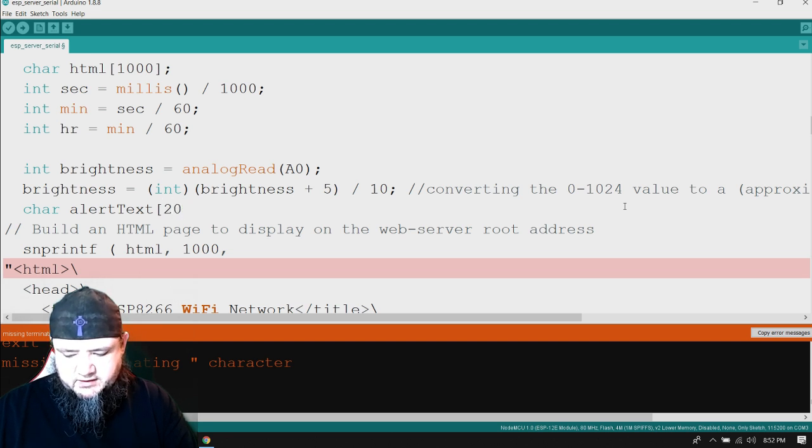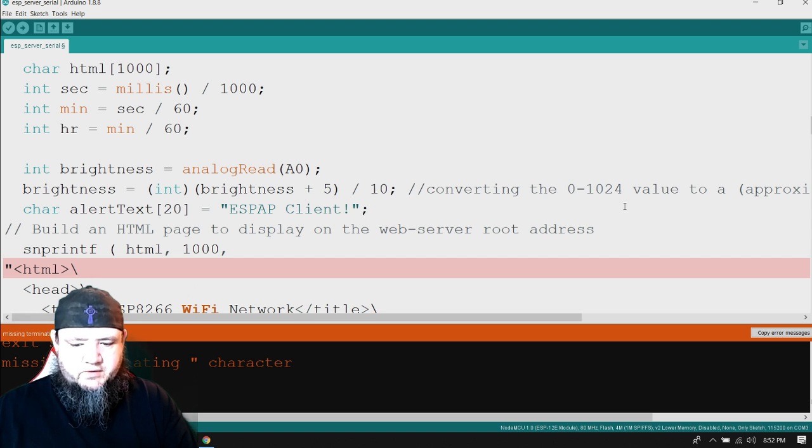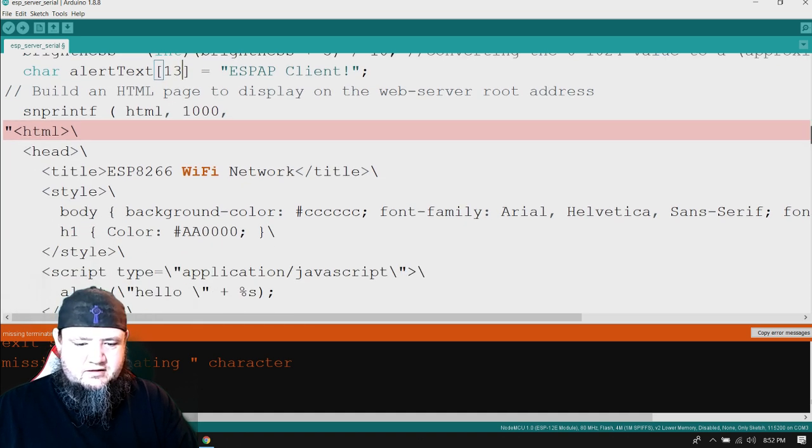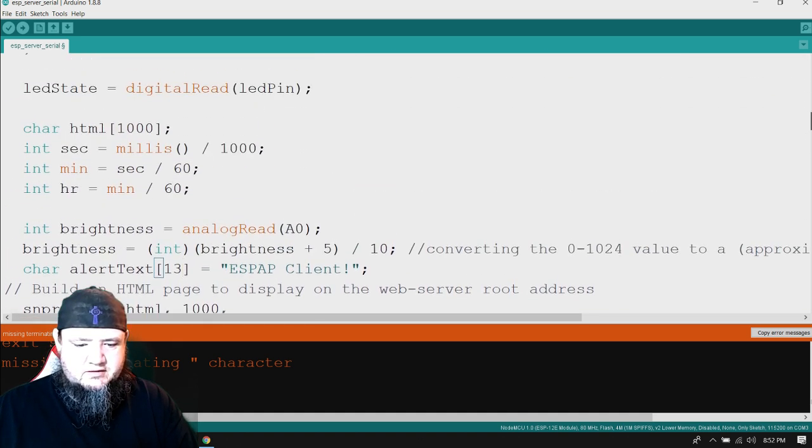It's probably less than that. Yeah, it's way less than that. 13. Is 13 way less than 20? I guess compared to something else, like 14. Okay. So that's setting alert text.